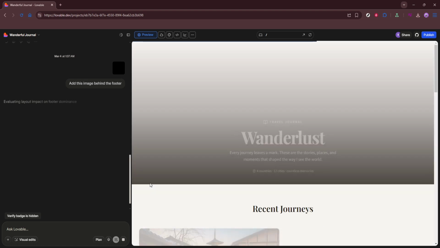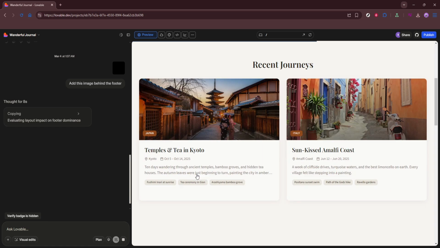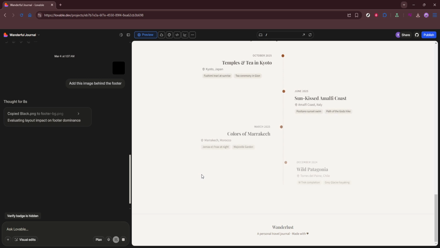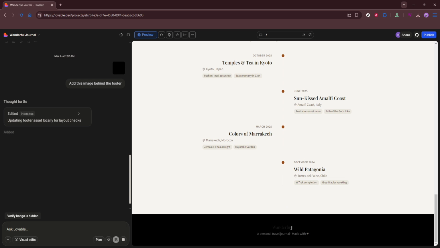If the first result isn't perfect, simply refine your instruction and submit again. Incremental adjustments usually get you to the exact placement you want. Once the instruction runs, review the preview. Confirm that the image displays crisply, links behave as expected, and spacing feels balanced across desktop and mobile breakpoints. If everything looks good, you're all set. If something is off, tweak your wording and run the prompt again until it matches your design.